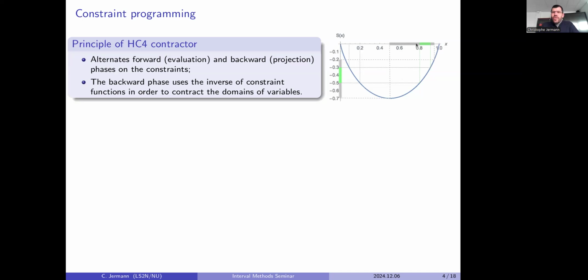So if we first evaluate this function s of x on a given interval, the gray one in x, then we can obtain some interval for the image of s. But then if by means of some other contraction, we have a reduced interval for this image, we can project it back on x and obtain a reduction on x. And this is exactly what is used in this kind of operators to contract the domain of variables. So having reduced domains for functions or for constraints, we obtain reduced domains for variables.